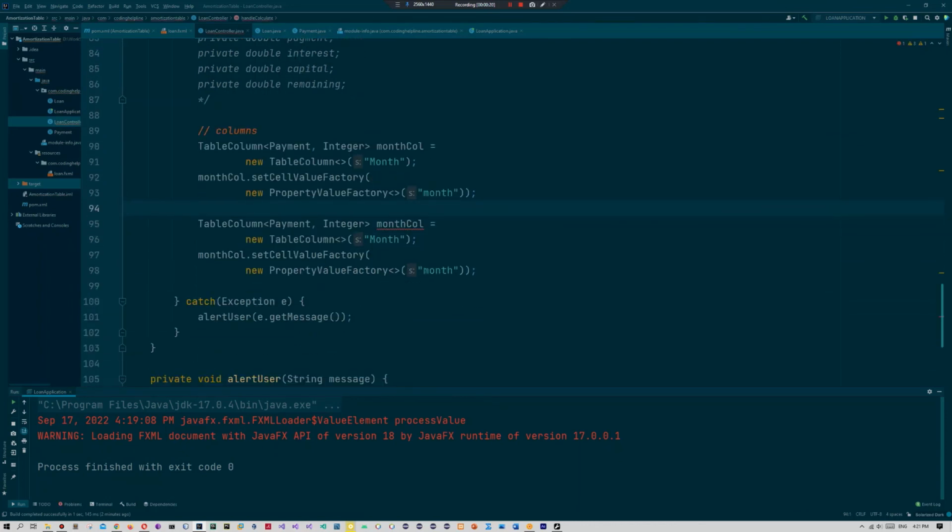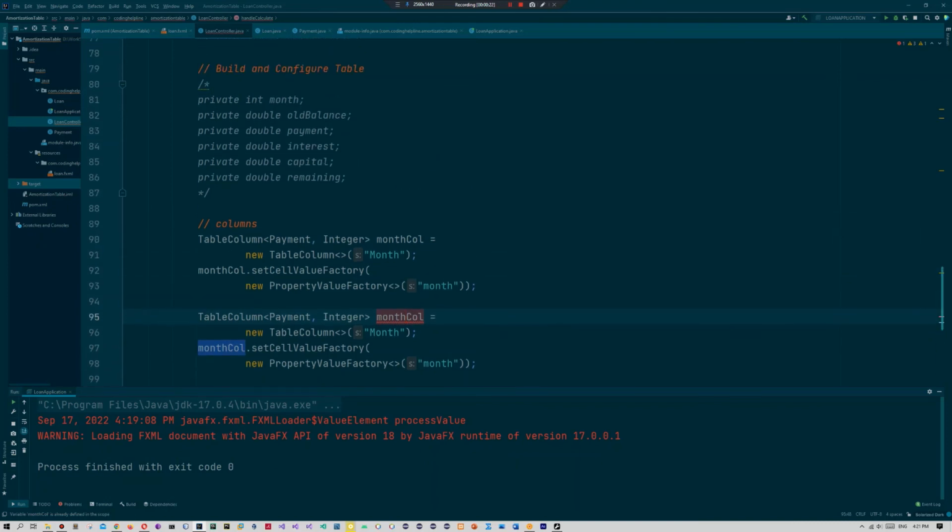This is balance column, let's say Balance, and this will become old balance, and balance column, and change it to double. Copy paste to save typing.